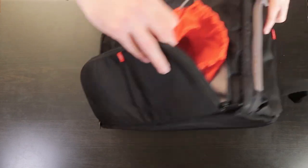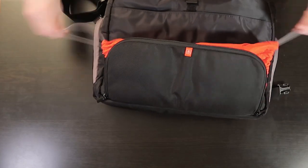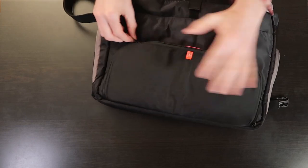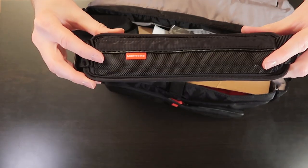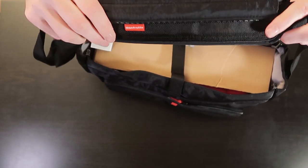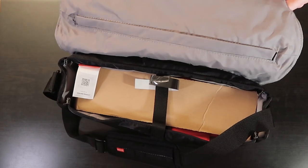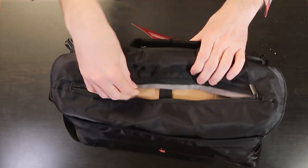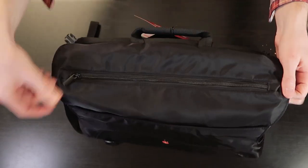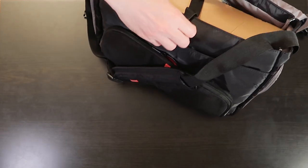I believe this pocket is to help put a tripod in — I'll show you this at the end. It opens right the way out, so once I've done filming I'll quickly try the tripod in it. We've got a nice padded shoulder strap with quite a rough texture, so it's going to be fairly grippy and hopefully won't fall off your shoulder. Inside the bag there's a little zip that allows you to get your camera gear very quickly from the top rather than having to keep opening and closing the flap — a really handy feature I've seen on a few bags of this type.